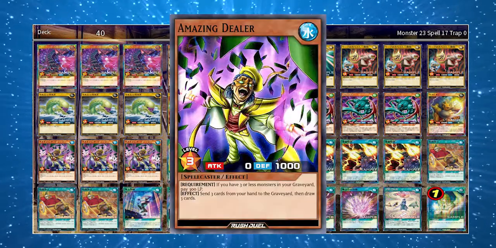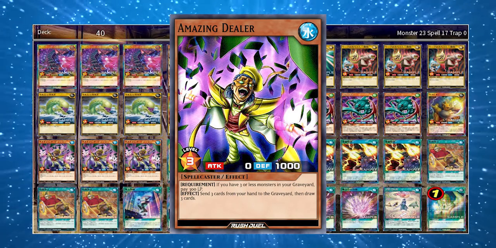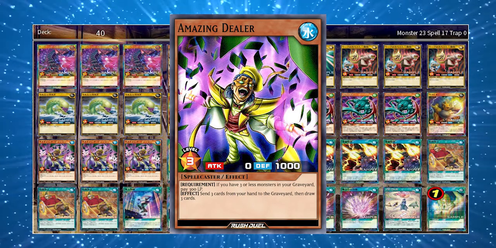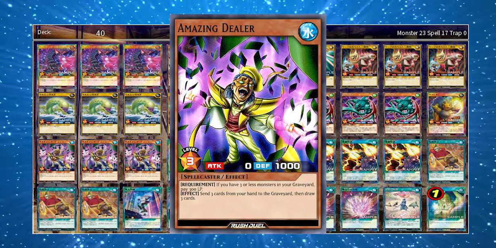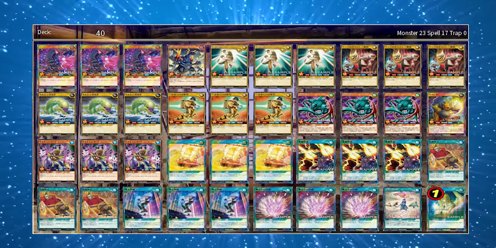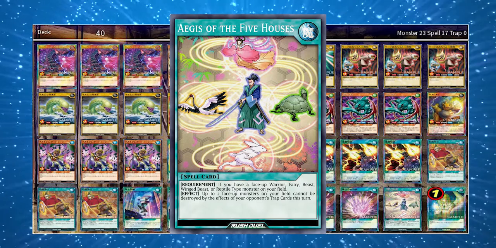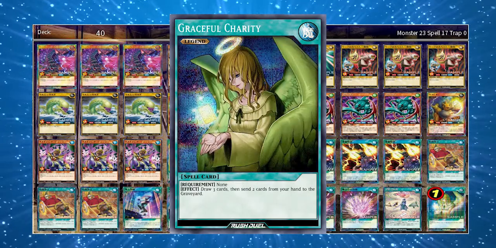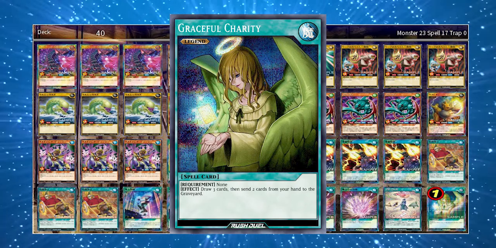3 copies of Amazing Dealer, just good consistency, very good card for a deck like this that wants to really find their pieces and find their reborns, get those guys onto the field as much as possible, and Amazing Dealer really helps us dig through our deck for that reason. We're also on the Aegis of the 5 Houses to protect our Caliguleon and our Gunleon. And finally, Graceful Charity. We don't need to play Reborn anymore because it's redundant with the Third Coming. Graceful just helps us dig deeper into our deck.